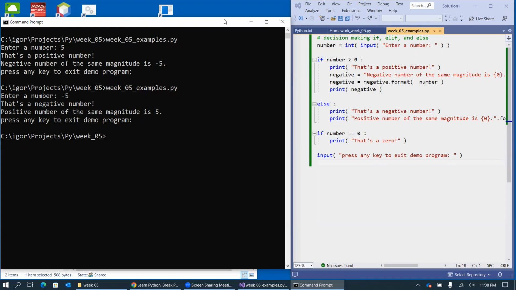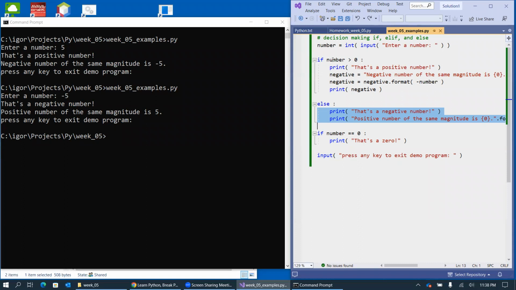So what this else block provides us with is a block of code to run when the test of the condition of the corresponding if statement was false. So when this condition evaluates to false, the block that belongs to the else part of the if statement executes.